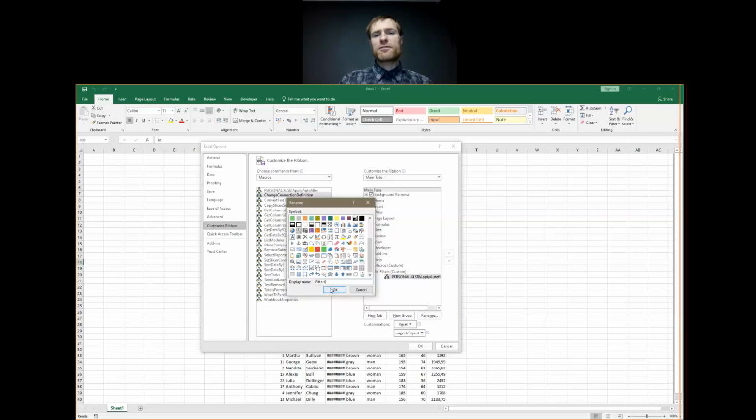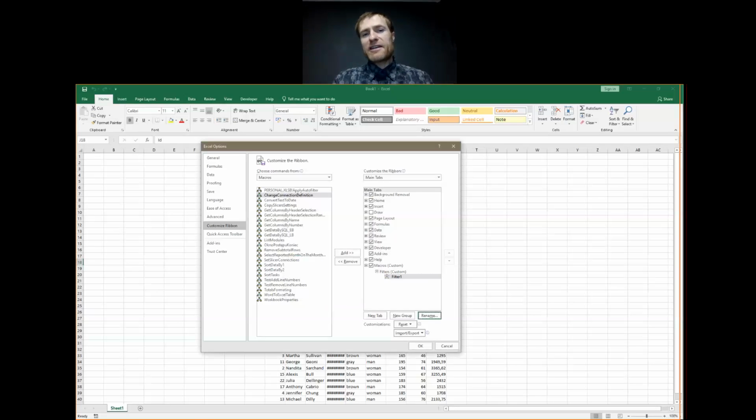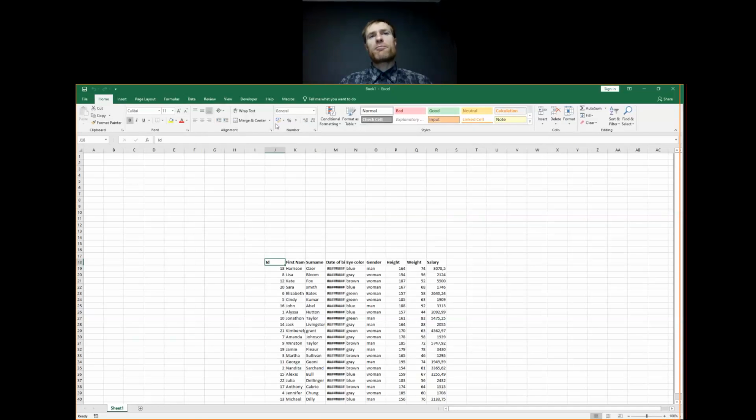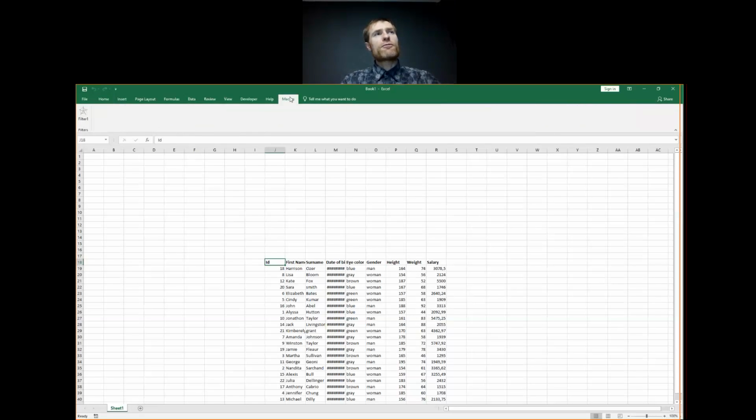Of course, for us, filter one is a good name at that moment, but it's good to define a name that will tell us somehow what filter is applied. Okay, so I'm clicking OK, and after you validate all these changes you've made and click OK, you should see another tab on the ribbon called macros. Of course, this is because we assigned the name macros, right? And there you should have a group filters with a button that allows you to run the macro.